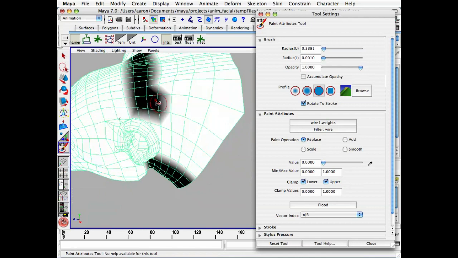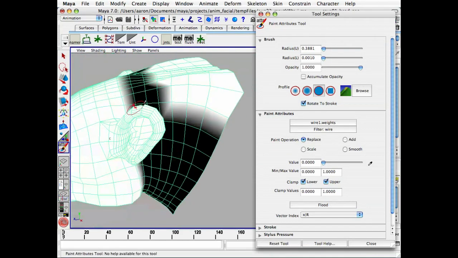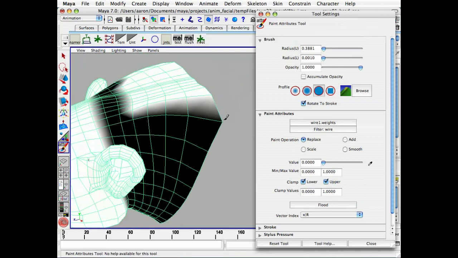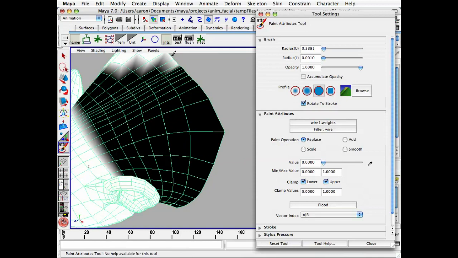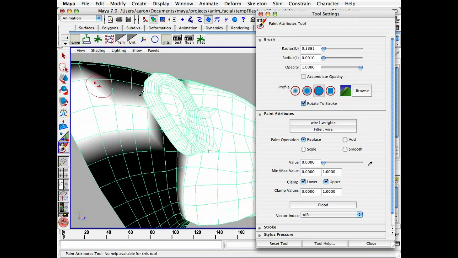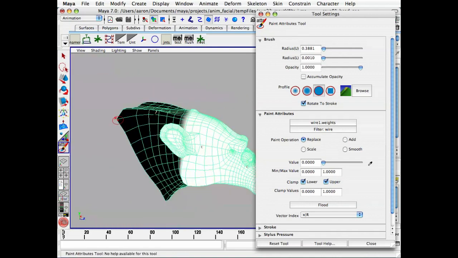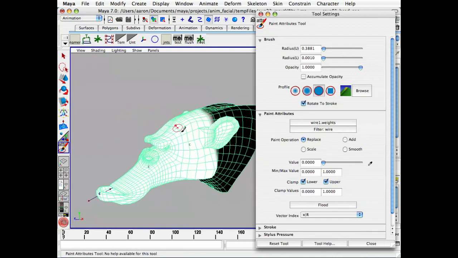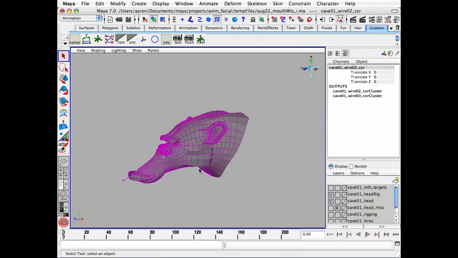It's often best to go in and explicitly define these types of deformations, or all deformations for that matter, just so later on when you're troubleshooting and something that will go wrong inevitably does, you'll know that that's one less thing you have to think about because you've gone in and explicitly painted these maps. So if you're getting an odd deformation, you can sort of rule that out. So there are the weights for that wire explicitly defined.